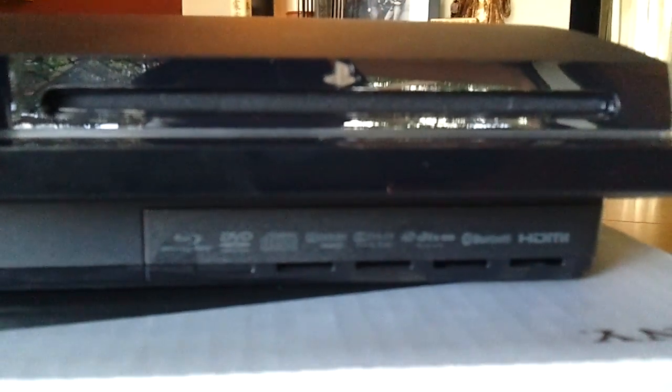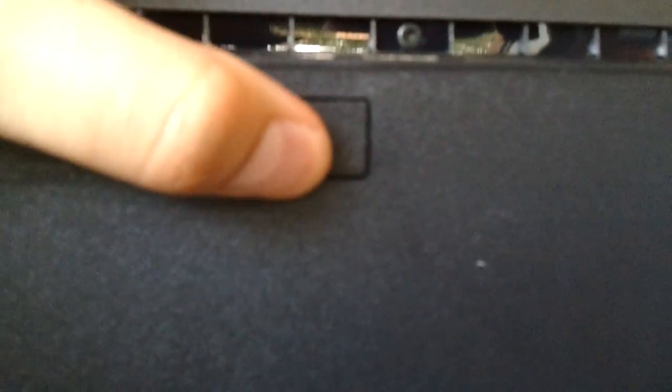On the bottom right edge here there's a whole stack of logos and stuff — probably can't focus too well on that at the moment — but behind that panel the hard drive in the unit is housed, and it is replaceable. There's a little covering here you just need to pop open, and there's a screw behind it, and if you undo that screw you'll be able to remove the hard drive.